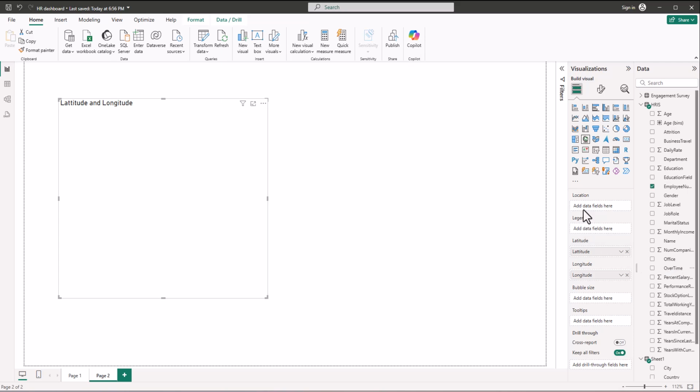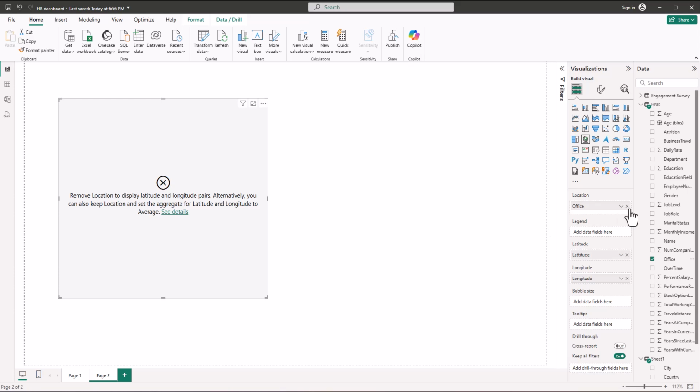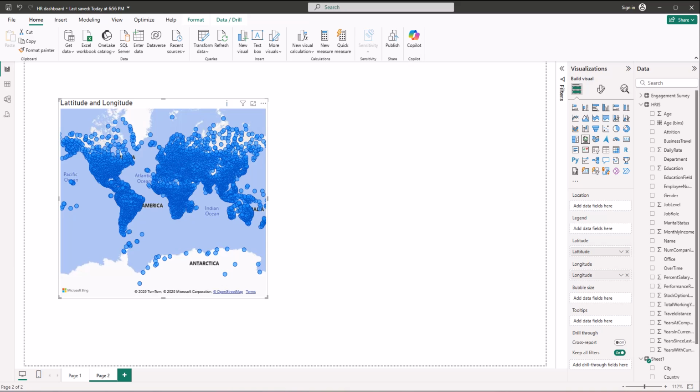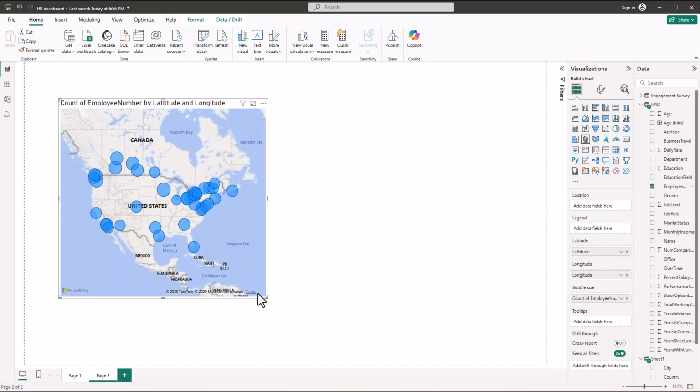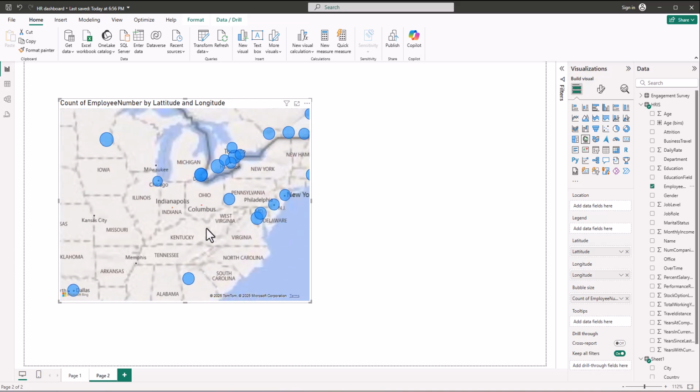It does not work, so I guess we put this here. Okay, right here, this should work for us. Okay, yeah, this should work. So these are basically where all of our offices are.